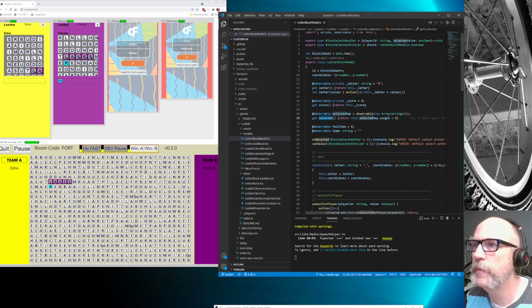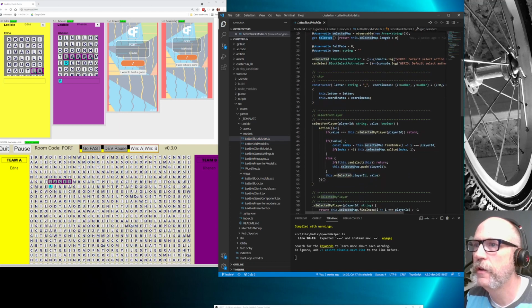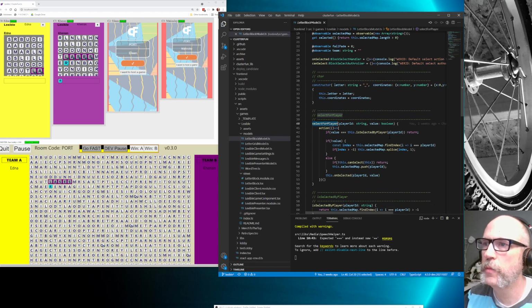So when the select map changes, we want to select for player. I was remembering that originally I implemented select as a Boolean, but since we want to know which players have selected the block, it got a little more complicated. So you see here we call this .onSelected.